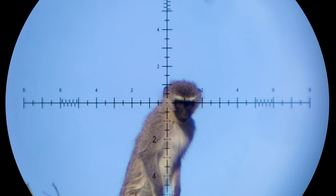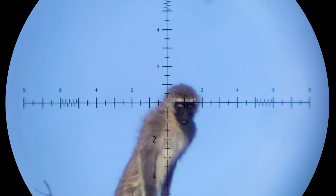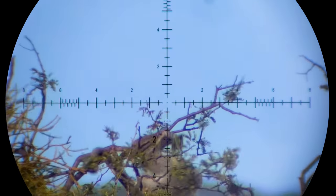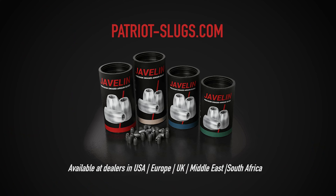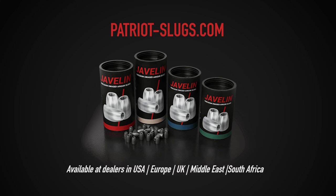I would never usually take a heart and lung shot with a pellet, but this setup is launching 34 grain javelin slugs at close to 1,000 feet per second. That's over 70 foot-pounds of energy compared to the 30 foot-pounds that you'd normally expect from a 22 caliber air gun like this, and those massive hollow points ensure really, really good terminal performance.